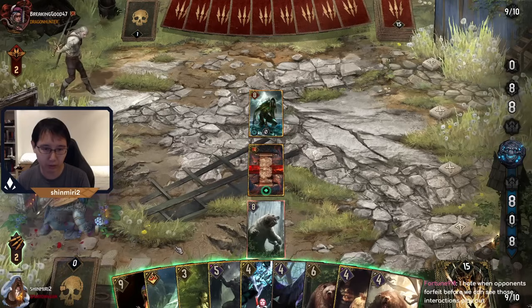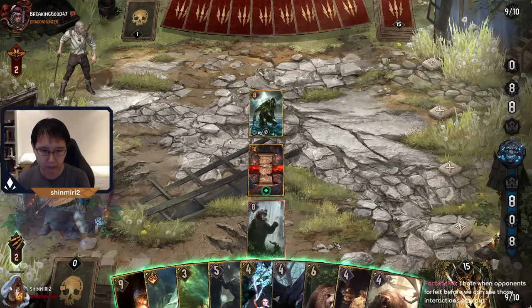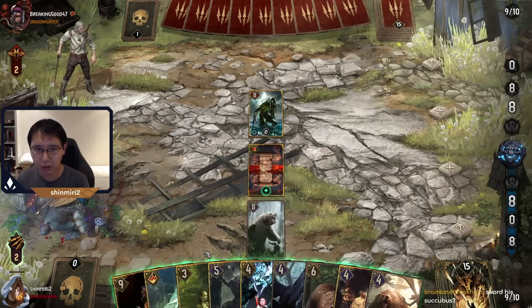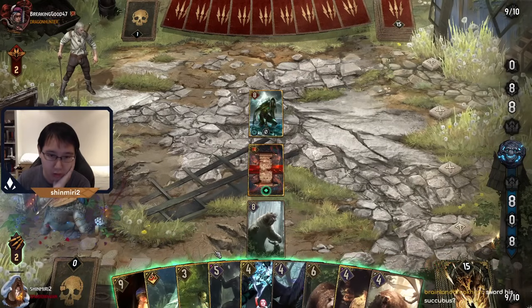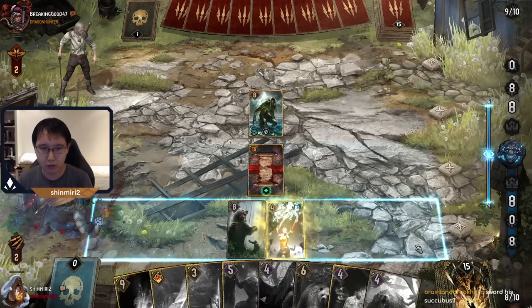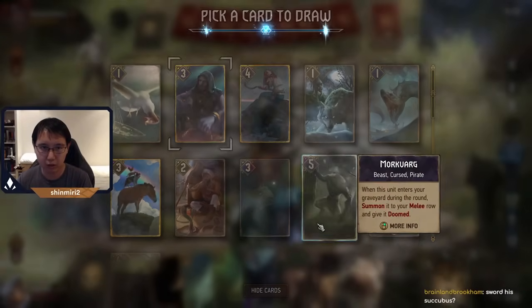I think we double leader this. Or I could single leader and hen and oh, we want a sword to suck. Yeah, we want a sword to suck. I think we double leader this. We play the Triss. How can I help? We put Morkfarg back. Get Lippy.